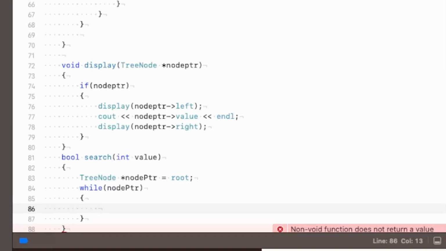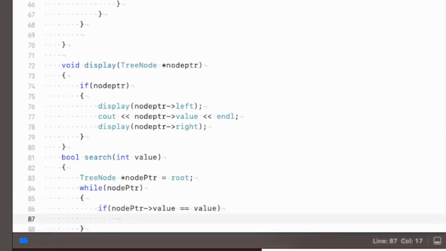I want to check if node ptr, accessing the value member inside of the structure, is equal to the value that is coming in from the function, then I want to return true.